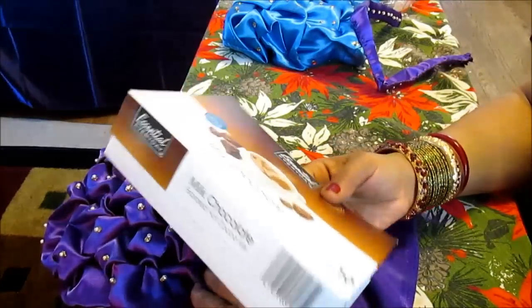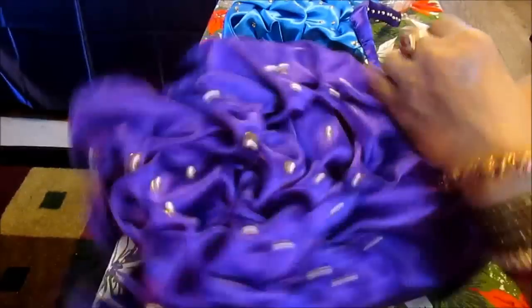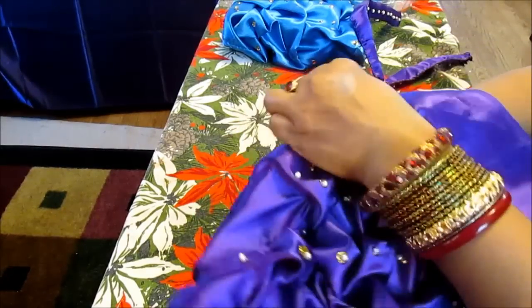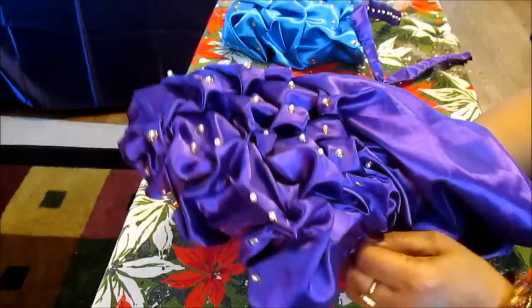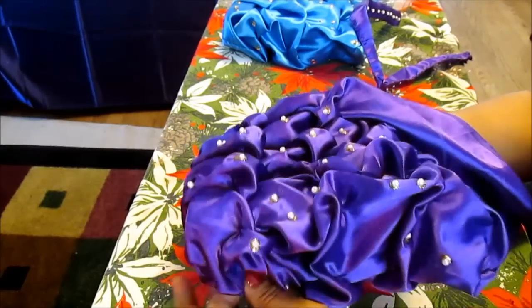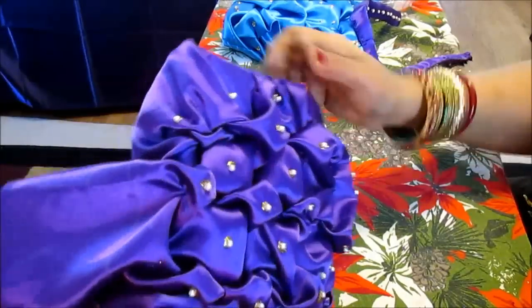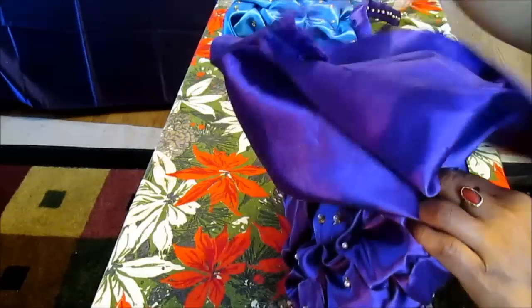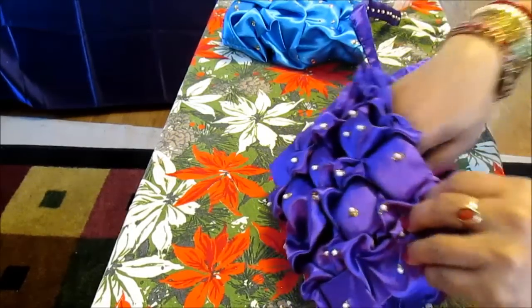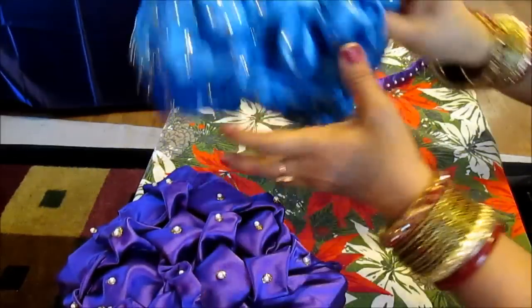Now you nicely put this empty hot chocolate box inside the fabric and make sure it snugly fits. And put it such a way that your design looks good. Okay, so just work with it, side, front, back, and as I push this fabric in, see, as I push this fabric in, I got enough fabric inside to make the lining. So that's what I was talking about with this one.